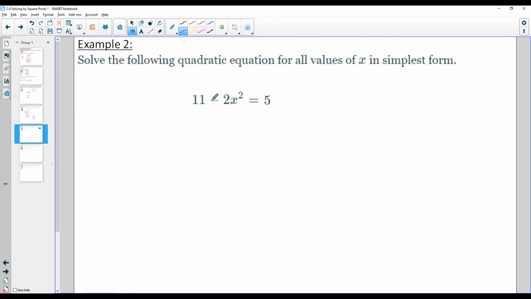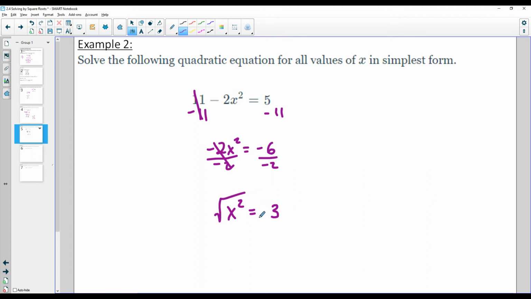So for this one, 11 minus 2x squared equals 5. Again, it's just the x that's squared, so let me get that by itself. I'm going to subtract this 11 over. So I'm going to be left with, because those are going to go away, negative 2x squared equals 5 minus 11, which is negative 6. And then to get this x squared alone, I'm multiplying by negative 2, so to get rid of that, I should divide by negative 2. And then I'm left with x squared equals negative divided by negative is positive, 6 divided by 2 is 3.